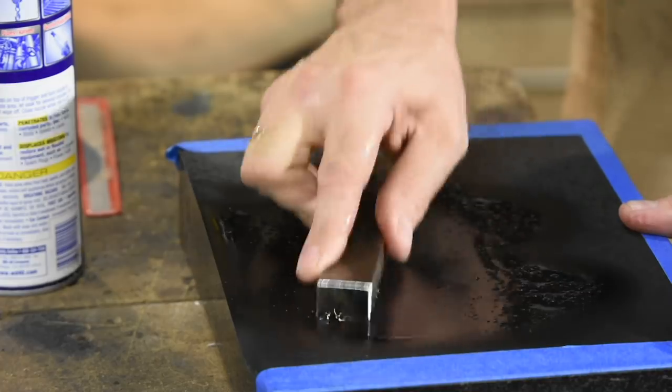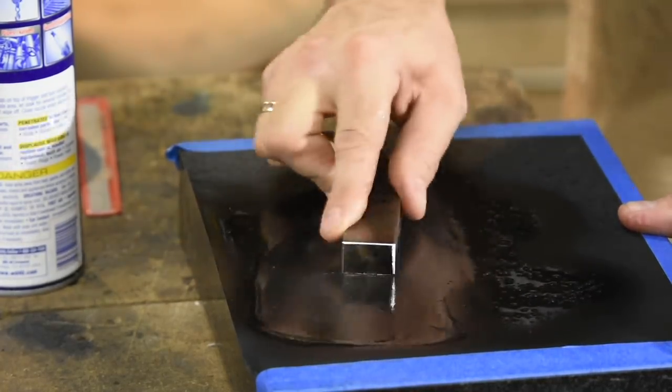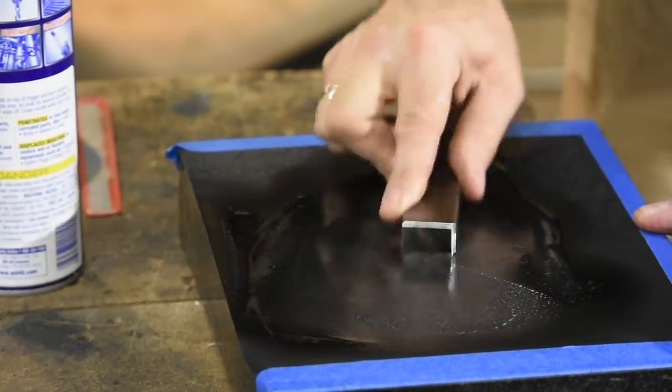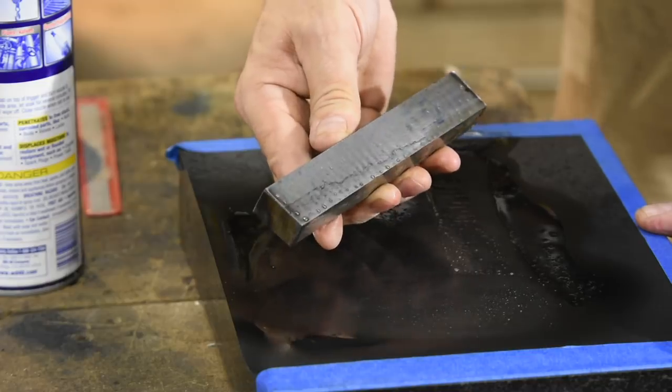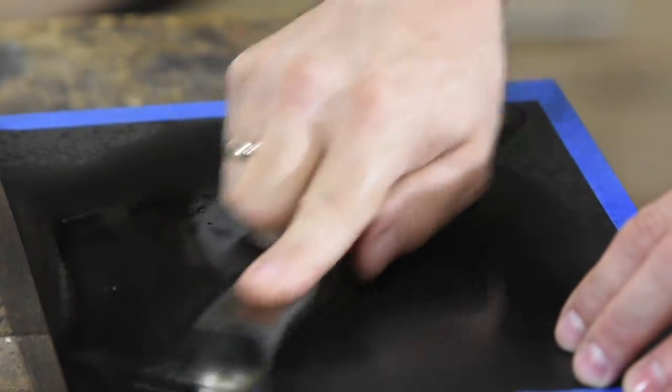This is precision ground steel, meaning that it's very flat and very precisely sized. So I'm sanding it on this old machinist block, mostly to get the rust off, not to flatten it. It's already nice and flat. There's one little flaw in one corner of the stock, but I'll just leave it there, it won't hurt anything.